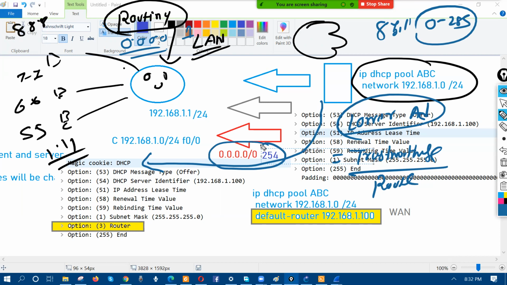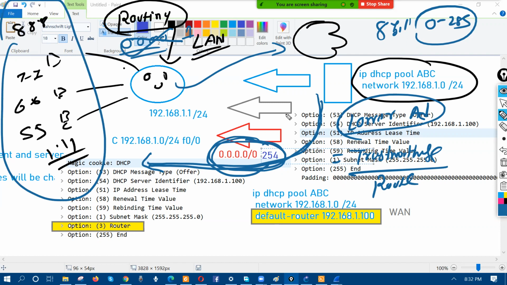Why are they sending the default route? Somehow, if the network admin has forgotten to configure the default route towards the ISP, in that case they will use this default route to forward the traffic to the ISP. If the network engineer forgets to configure the default route manually, the DHCP service will give one default route to the client so that it can use it to send the traffic.